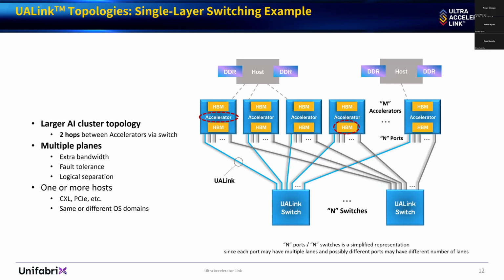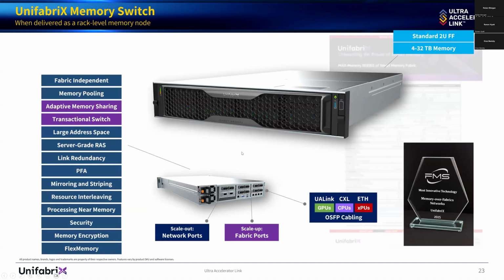In our specific case in UniFabrics, when we build memory pools, there are near memory processing capabilities inside, meaning there are processing elements here that can touch the memory and do the work. And this goes through a software-based coherency, such as between two different accelerators. This is the scheme which is used in UALink. So there is a responsibility for who touches the data when, and such processing can happen in the memory switch and later be handed over to a specific accelerator or a set of accelerators. So this is done, and all the mechanisms are in place to support that.